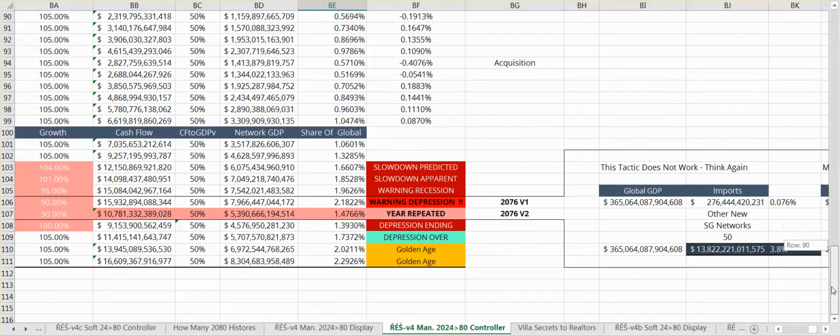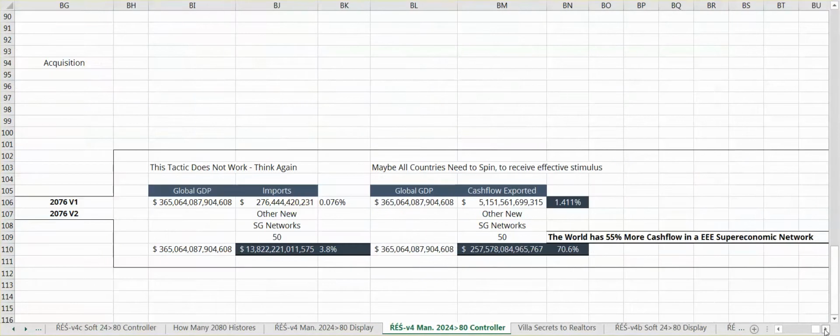Now I need to, here we go. What happens is, and I've worked on the principle there are 50 other networks doing the same thing at the same time, this creates basically 3.8% of global GDP in cash flow that can be spent anywhere, which I had hoped would be more than enough to put any recession, depression, or hyperinflation threats at bay, but 3.8% isn't going to do much.